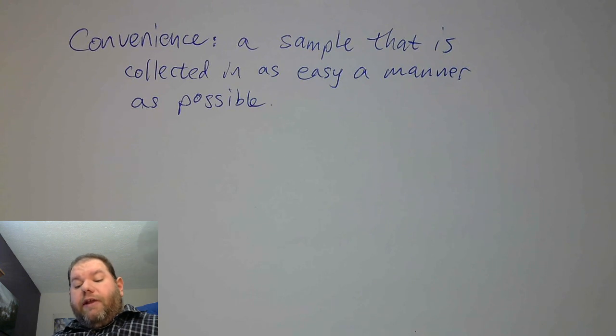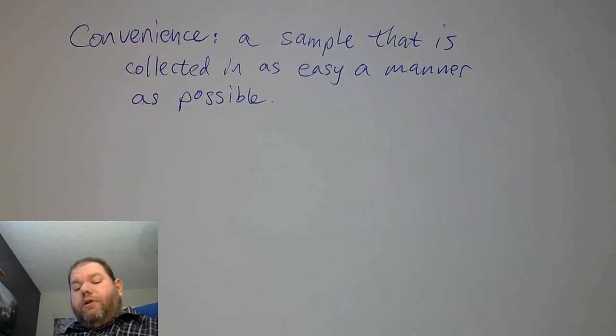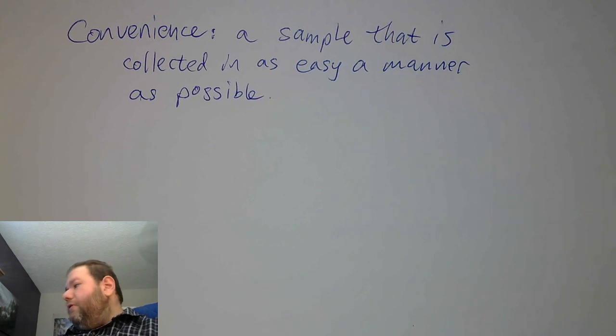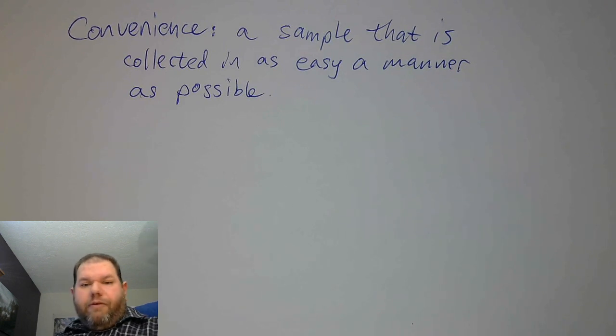A radio station asks its listeners to call in their opinion regarding the use of U.S. forces in peacekeeping missions. What kind of sampling is the radio station doing? Yeah, convenience sampling. Basically, they're just trying to get as easy a sample as possible. And really, for a radio station, that's all they can really do is convenience samples. But it's really not representative.